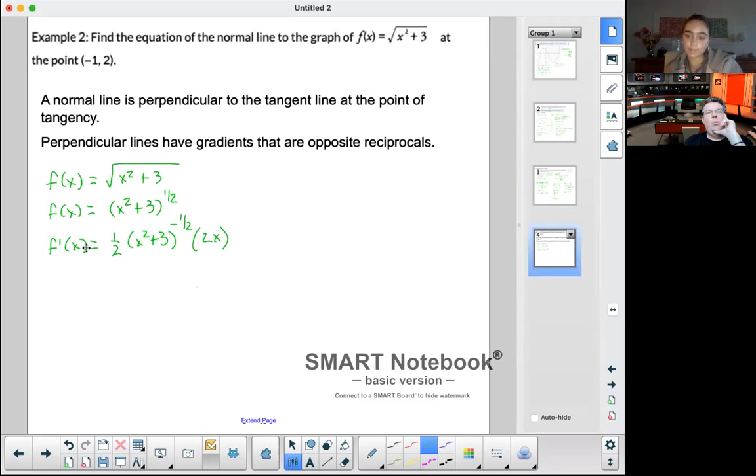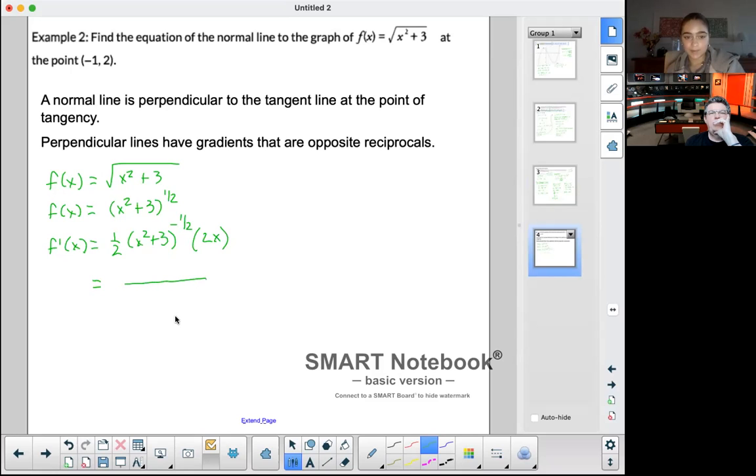Now I have to plug in 1 here because that will give me the slope of the tangent line, right? Yeah. Are you able to plug in 1 with a negative exponent and figure it out? Yeah, neither am I. So we're going to rewrite this. How are we going to rewrite it?